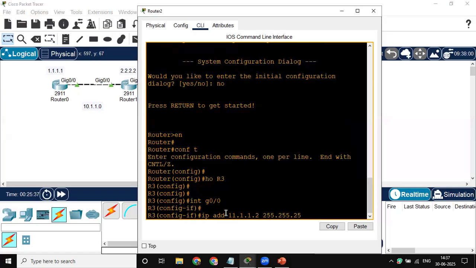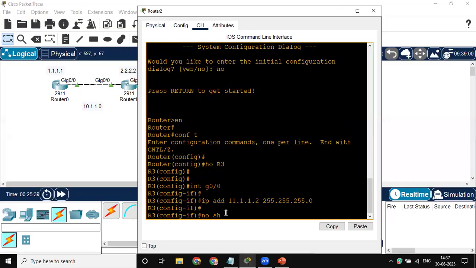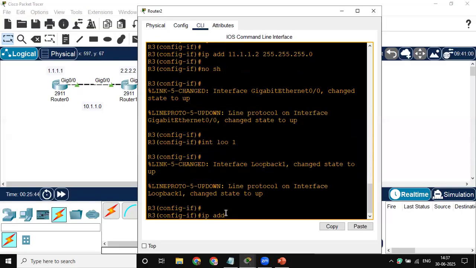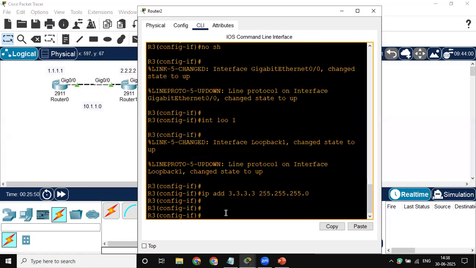Correct. Interface loopback 1, IP address 3.3.3.3, mask 255.255.255.0. Okay, now done.